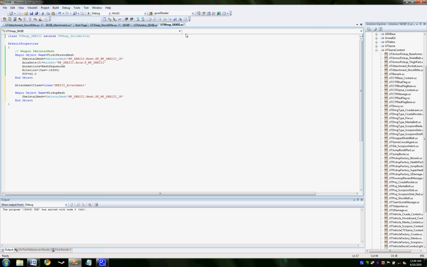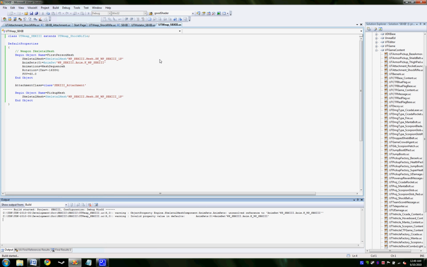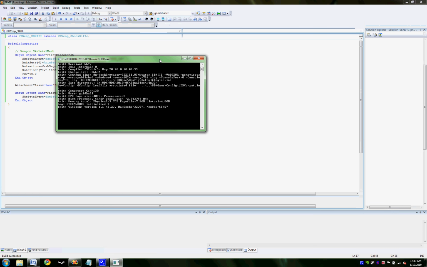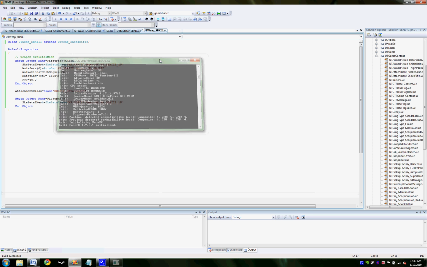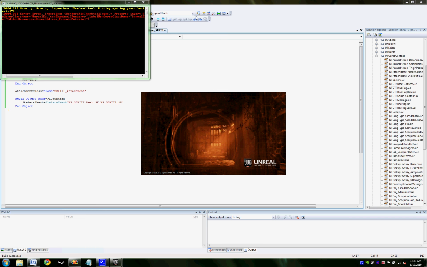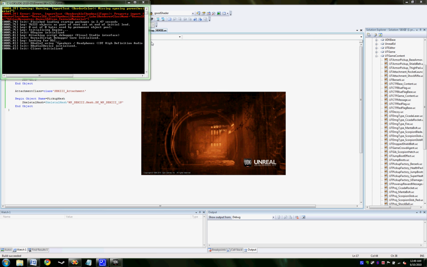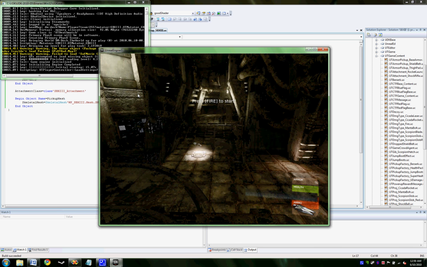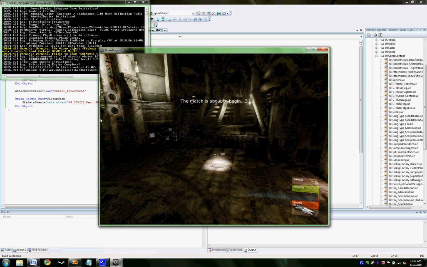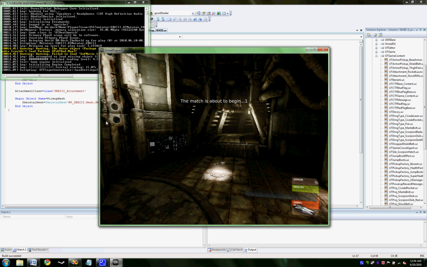And now that we've done all that, if we run this, we should see our character holding the gun and everyone else holding the gun. Alright, and if this works, then this is where we're going to be stopping the tutorial. From here you can go into those classes you've created and start modifying behavior for the gun using your knowledge of Unreal Script.